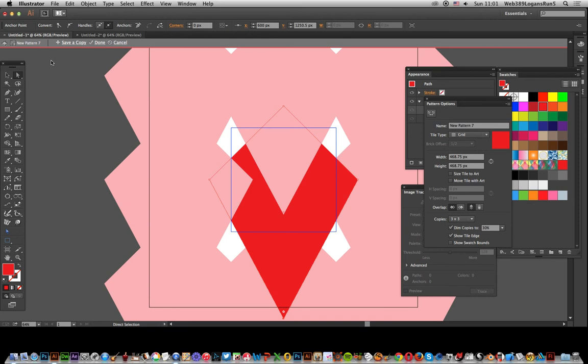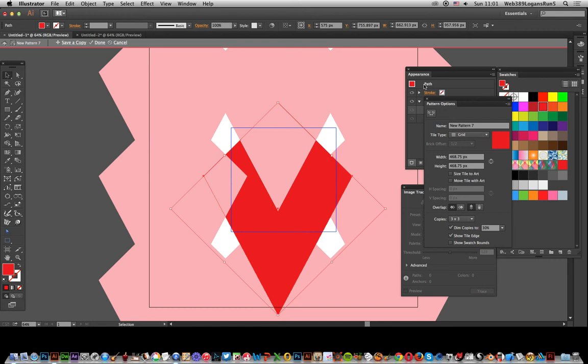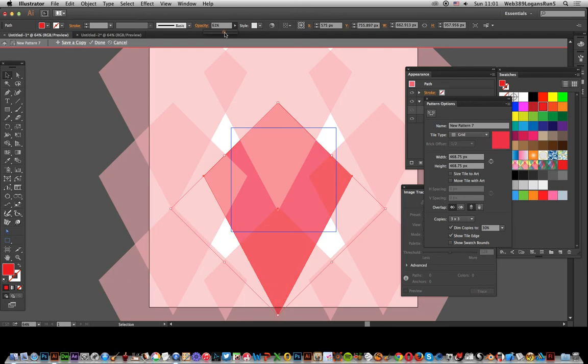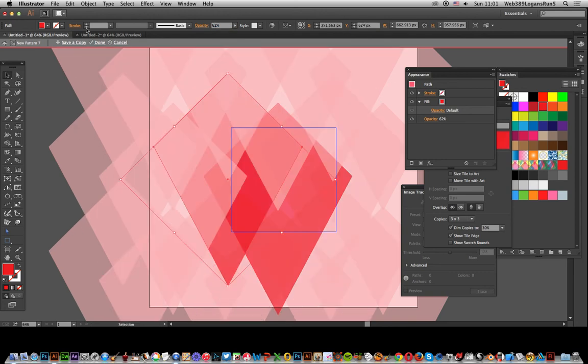Now, opacity. What you want to do then, just go direct selection tool, and you can of course move it around. Just going to go to appearance, or you can go up here to the top bar, let's see, path, and you can change the opacity. Now that's not visible, then appearance is just as good. Okay, what you can do then, you can actually hold down the Alt key and you can create a few additional triangles. Now you can actually diamonds.